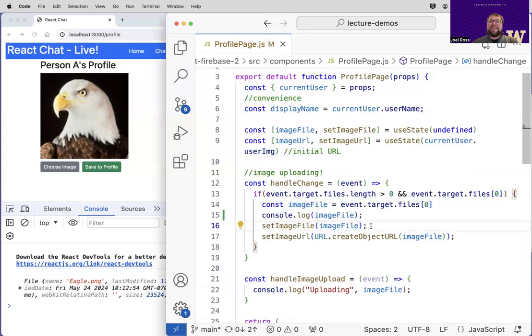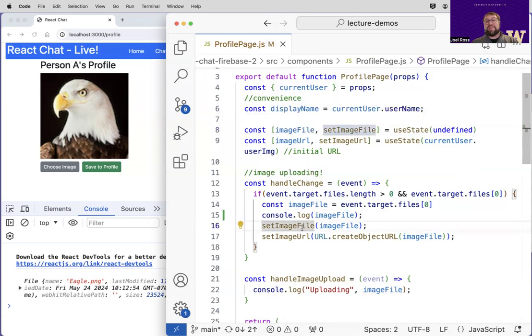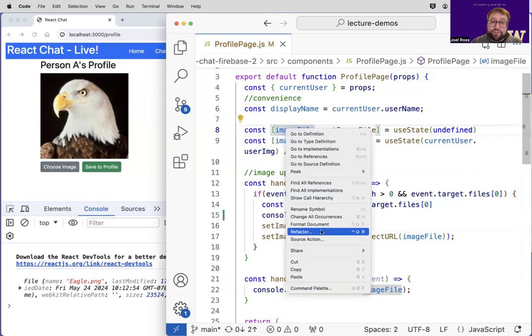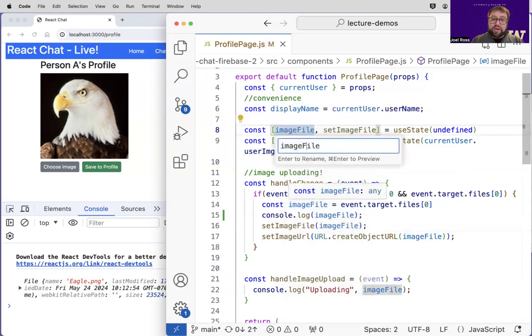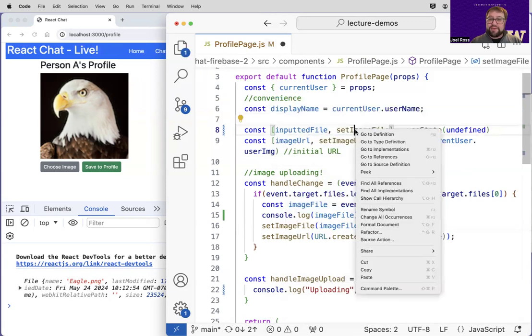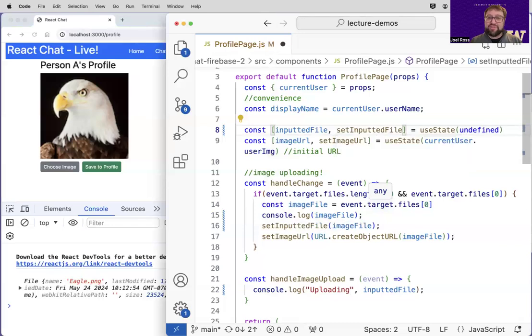And what I'm then doing is taking that file and setting it as the file image. I'm basically storing that similar to how we've done a text input. Normally when the user types in some text, we'd save that to our inputted text. This is the user has specified a file, and we're saving that as our inputted file. In fact, I can probably even rename that to make that really clear. We will rename that just to make sure it's really clear as we're reading through the rest of this code. Right, that's our inputted file.